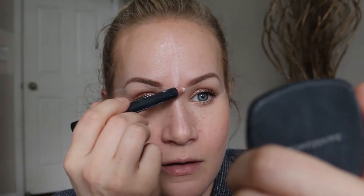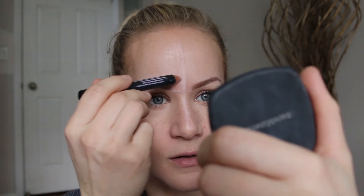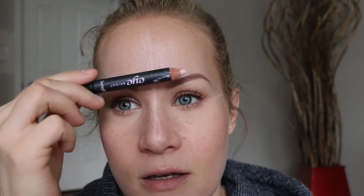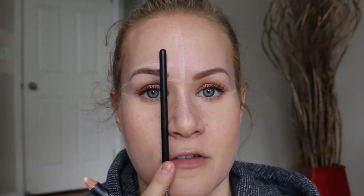So you'd have a bottom line that you'd want to worry about technically, and then your top line. Now there's no real indicator of where the top line should be, but roughly that's my top line. So it's kind of like there's the eyes, where the ear is, and then a top line. When figuring out eyebrows, the beginning line should be the edge of the nose to the corner of the eye and up. That is where your eyebrows should start.